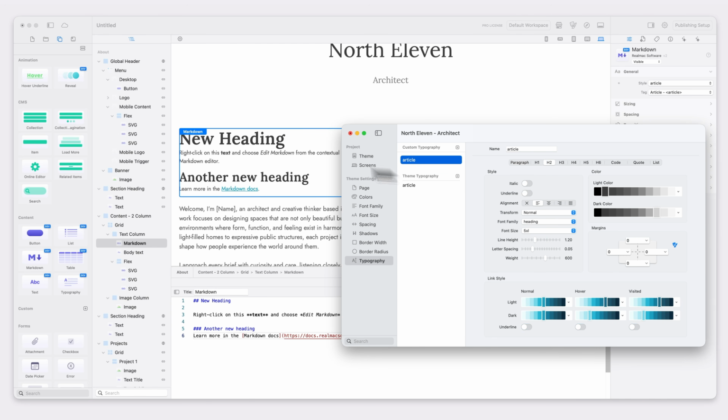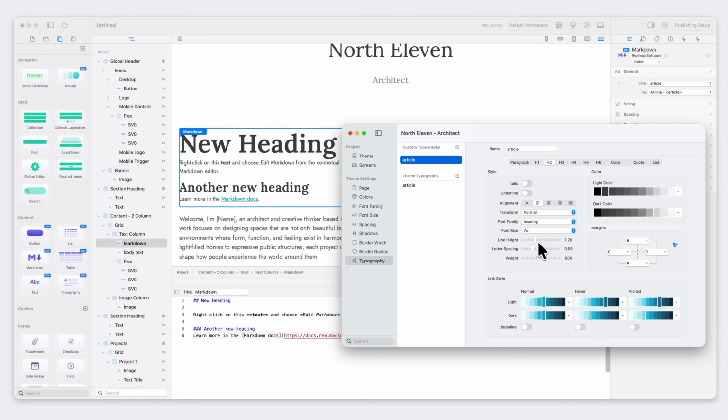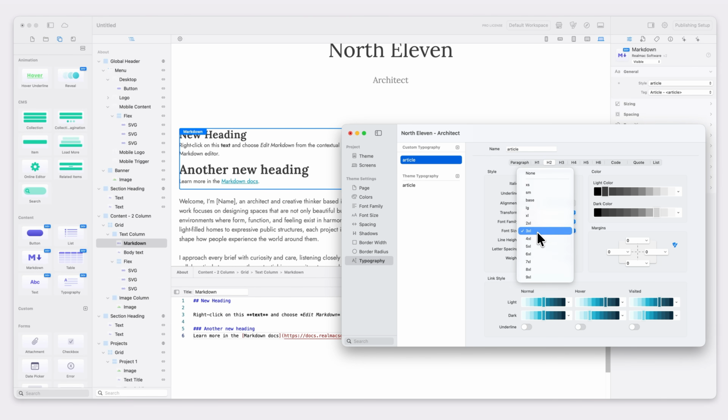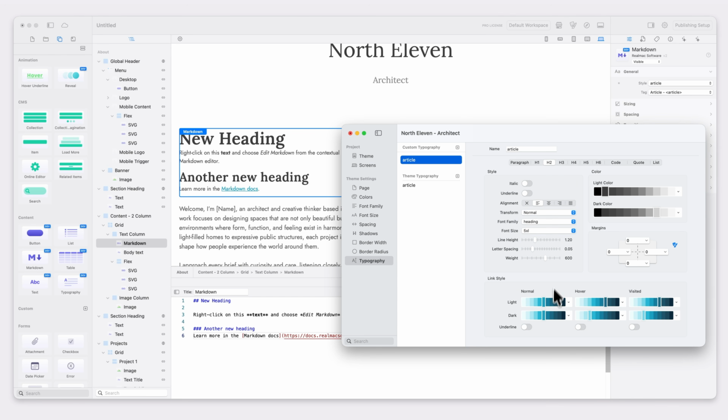So we can see this is a H2 heading because there's two hashes there, and we can just change the size of this, so you can see that changing there live. And we can change the text color as well, so I could have this as red. So you can see how easy this is to work with, that I can write in Markdown and then I can come in here and style it and everything will get a consistent look.